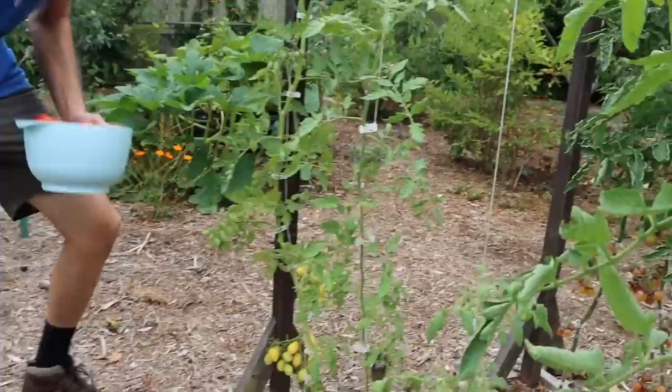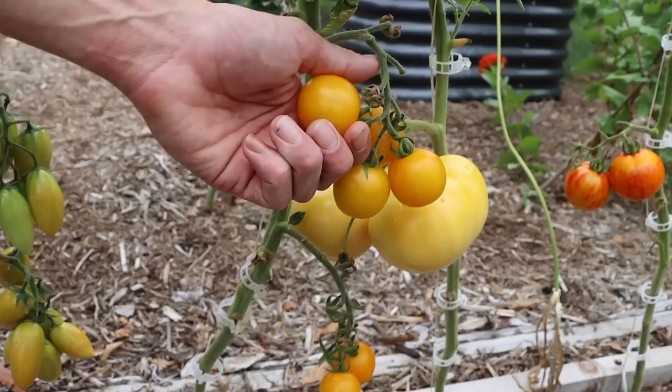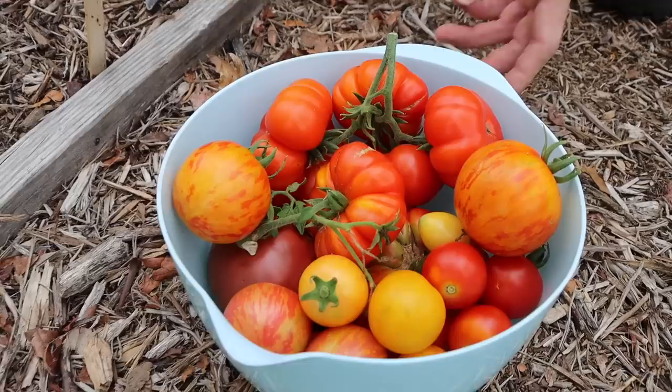We've got some stuff in the back — the blue cream berries, just to give you an overview. There's a plane flying over top — we just live in a regular suburban area. Look at the gooseberries, the Hartman's yellow — really nice sized ones. Next to us right here is the red zebra — look at the color on this, look at how striking it is, the beauty. Some of these heirlooms are just absolutely incredible. Look how the basket is coming together — the colors are really nice.